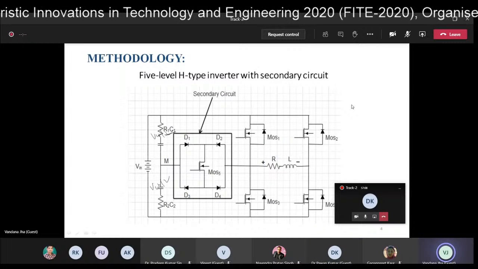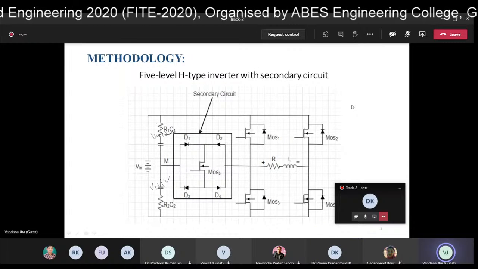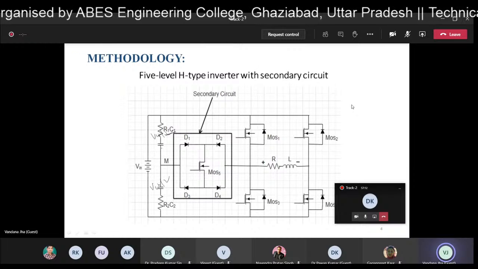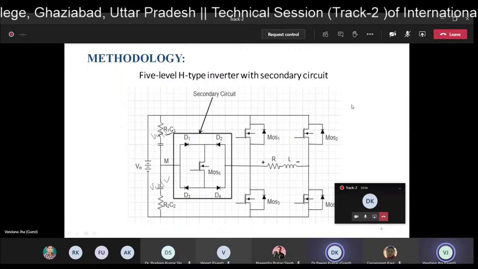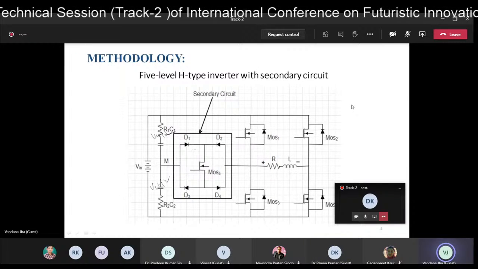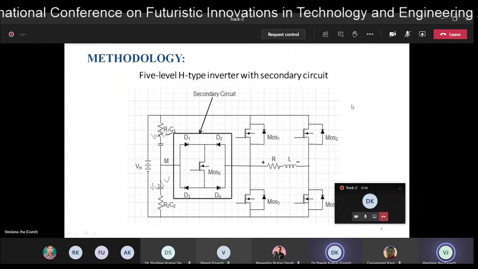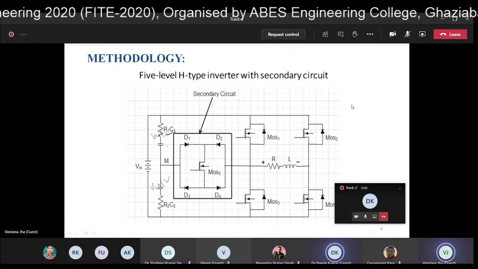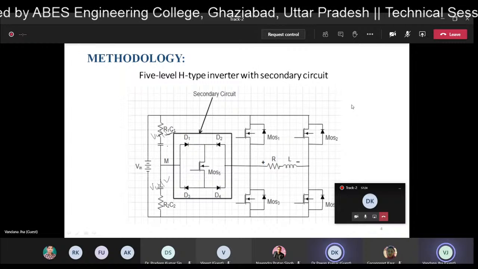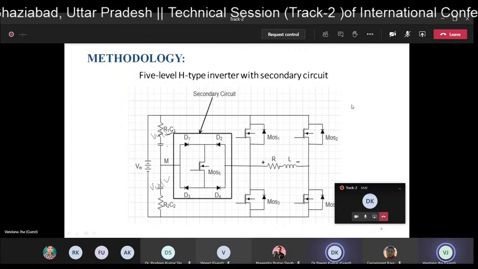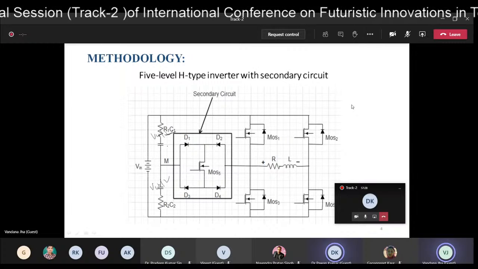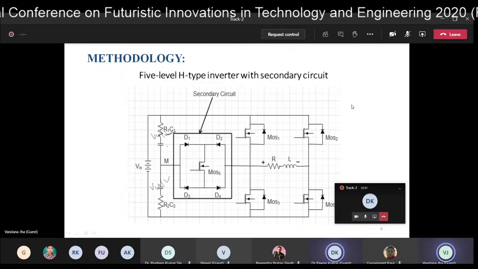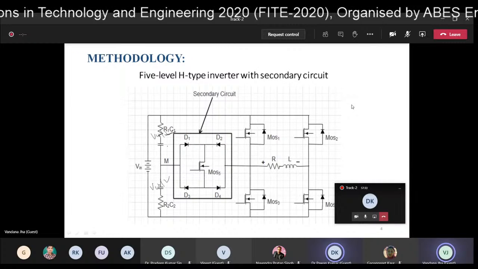Sir, I didn't use any basic calculation. I gave the values to the MATLAB Simulink diagram and found that the results were fine. There should be some analysis behind that: what value of R should be, what value of C should be, so that you can get that much voltage. Unless we know the rating of the power components, how can we calculate the output?